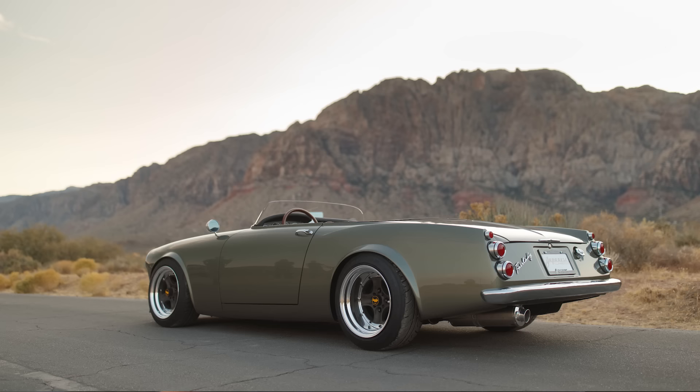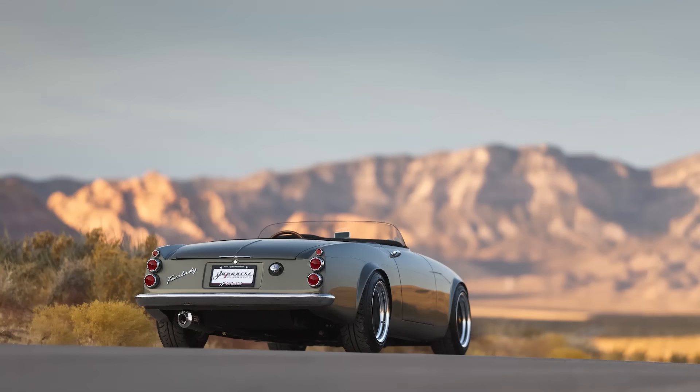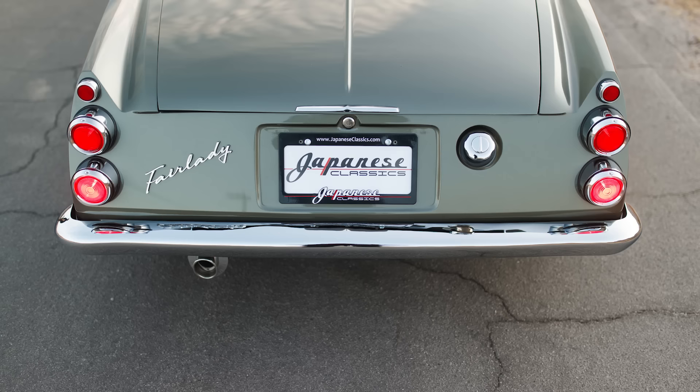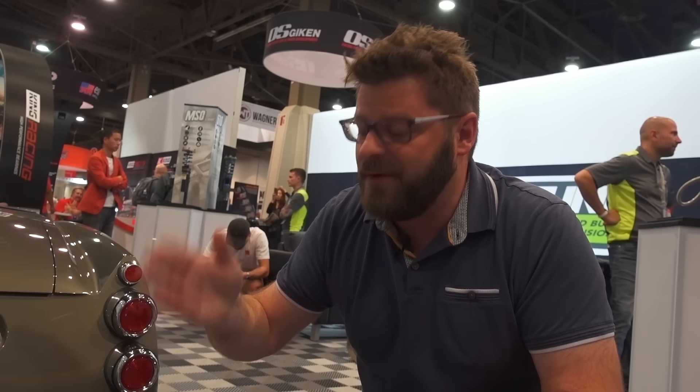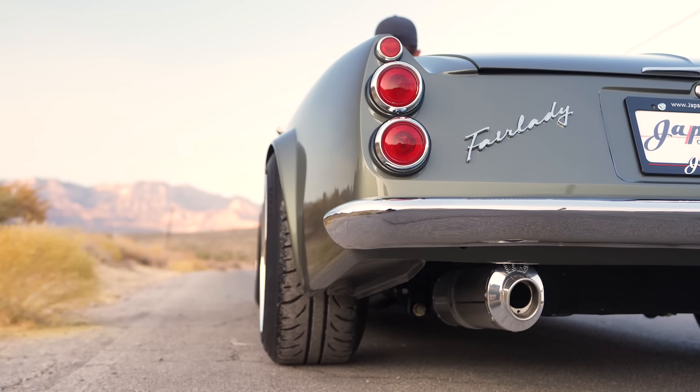Now that we got interrupted by Mr. Rutledge Wood, let's talk about the rear end. The changes back there are very minor. Underneath the bumper, we added a roll pan, which you really can't see. The only other change in the rear is the exhaust — we used a Yoshimura exhaust off of a motorcycle, just like we did on a Sunny truck we built previously. I think it's fun and cool. It's different. It's an oval shape — vertical instead of horizontal — and it looks really good.